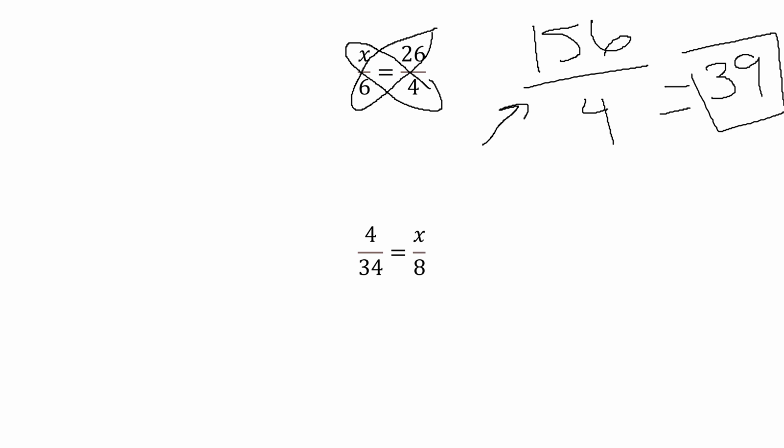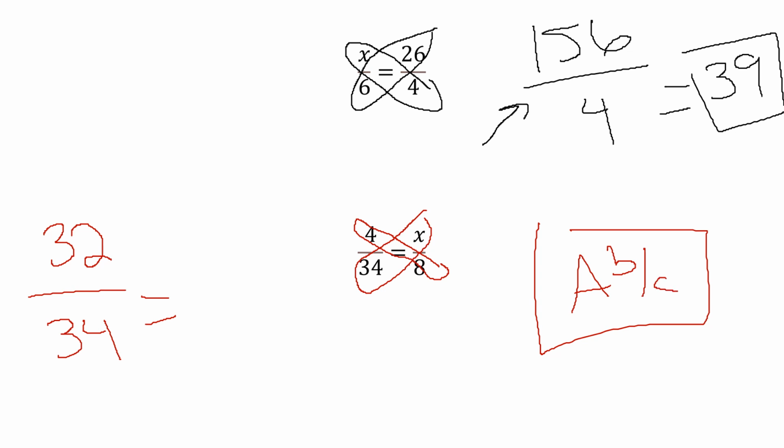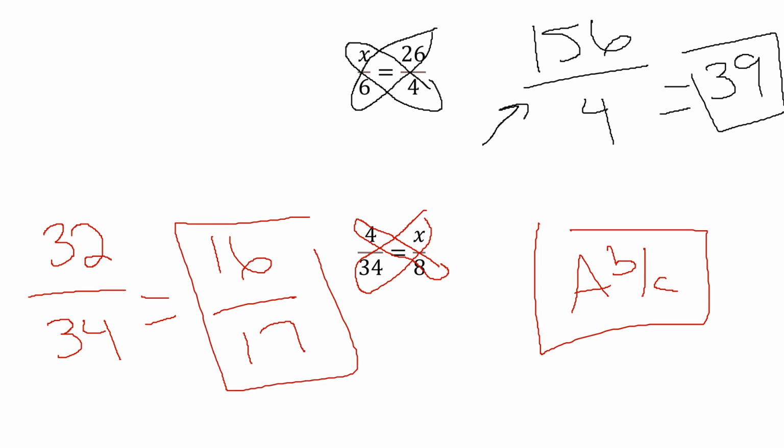Okay, let's try this one. Let's butterfly it. Multiply the pair, 4 times 8, which is 32. Divide by the single, which is 34. I'm going to use my ABC key to give me my fully reduced fraction. If I use my division key, it's going to give me a decimal. So use your fraction key, not division, and it will spit out the fully reduced fraction. So that's it. Multiply the pair, divide by the single.